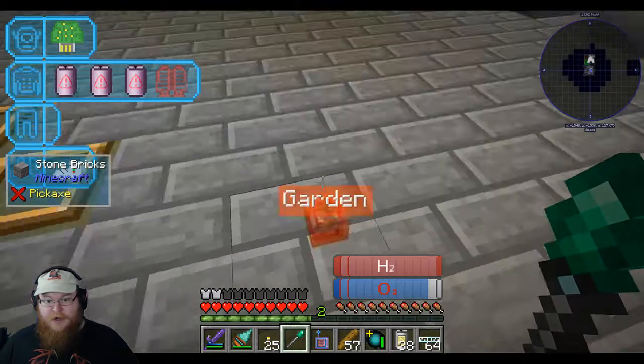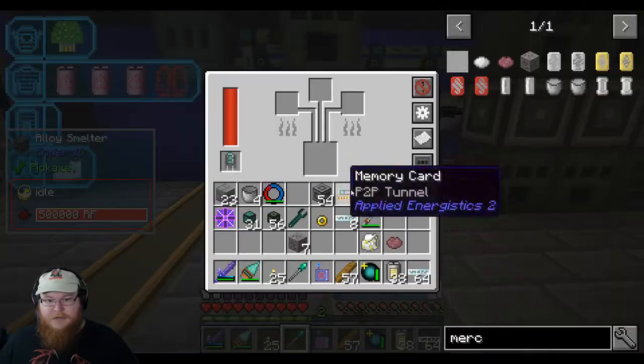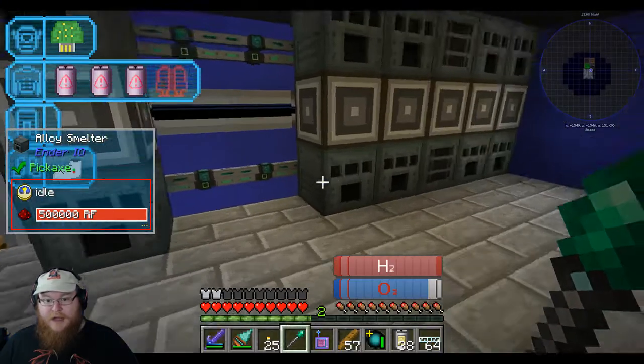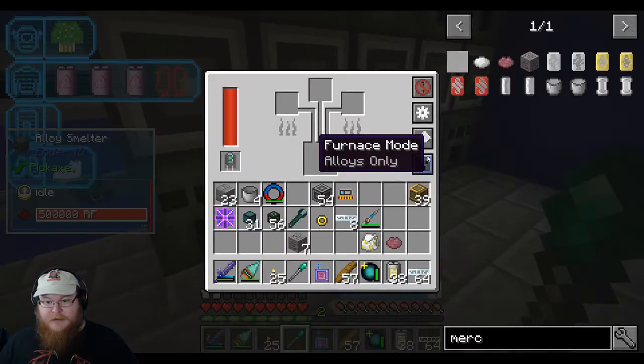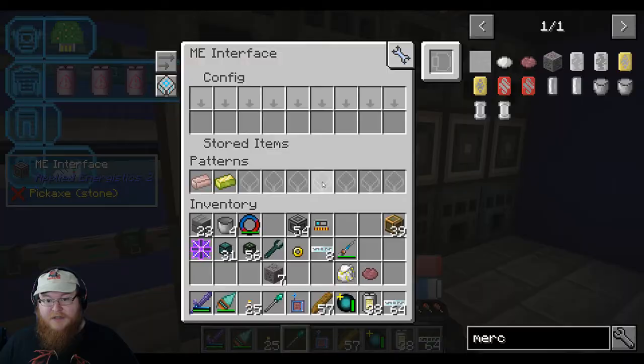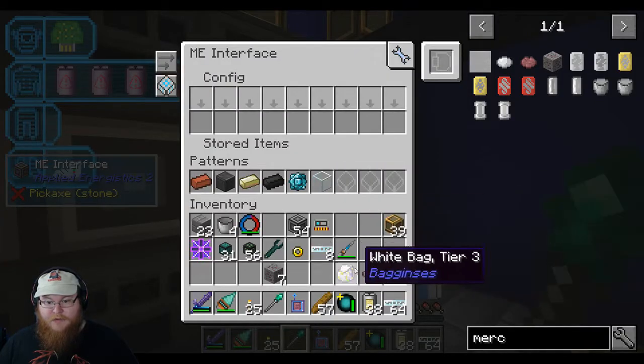I'll take this 1 and go upstairs with it. This set on, yeah, this is, oh, that's alloys. This is alloys. Well, I've had everything set to alloys. Is this furnace mode? Yeah. Are we fooling it? Nope, nope.